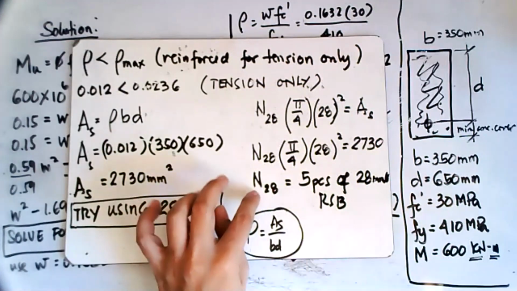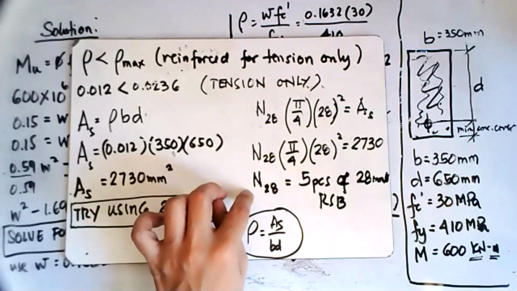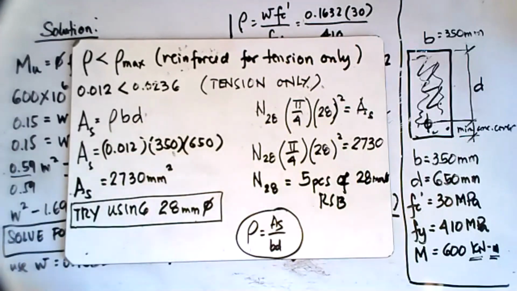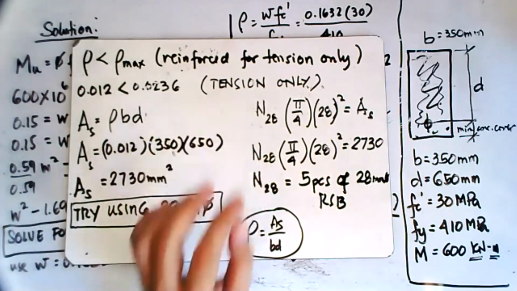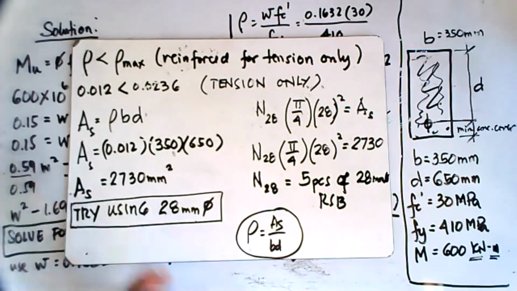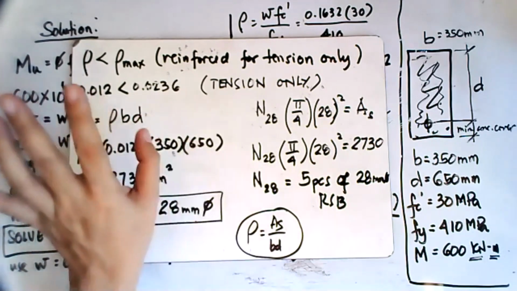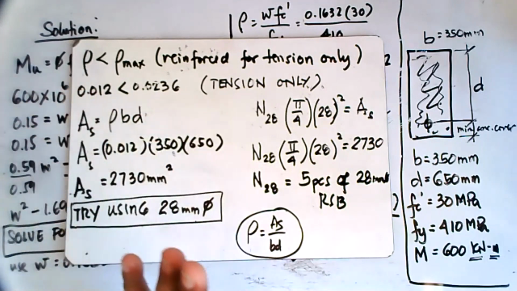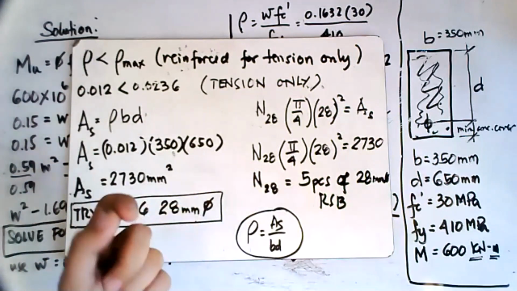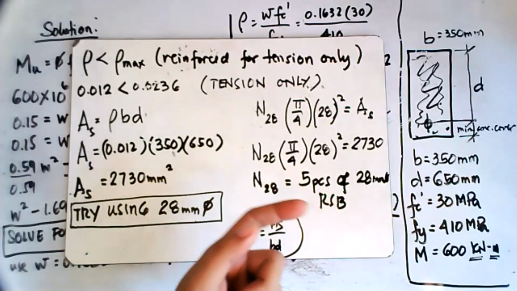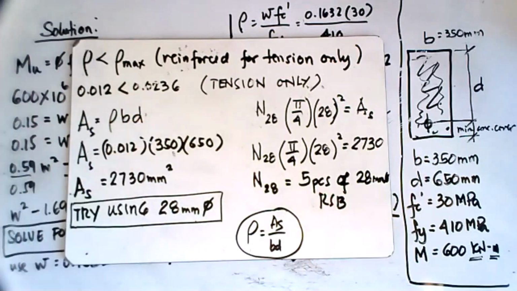Kung halimbawa ang nakuha nyo lang dito halimbawa ay 4.6, mag-round off kayo doon sa mas malaki. Okay? Hindi naman tayo po pwedeng maglagay ng bakal na 4.6 na peraso, 4.5 na peraso ng bakal. So that's why you need to round it off dun sa mas malaking, mas madaming value. So kung let's say 4.6, round it off to 5. Kung 4.3, round it off pa rin sa 5. Okay? So you have 5 pieces.